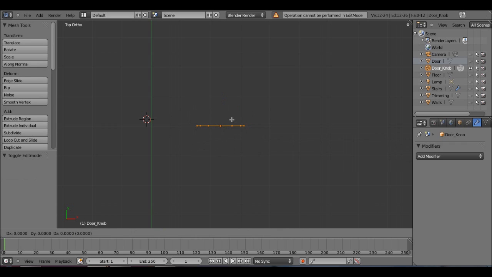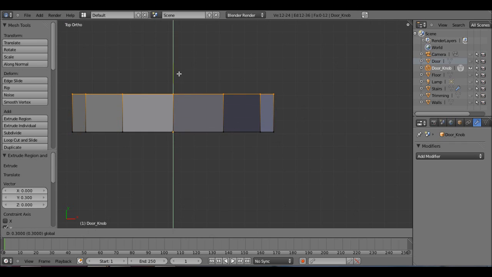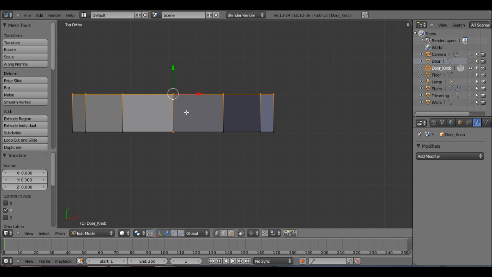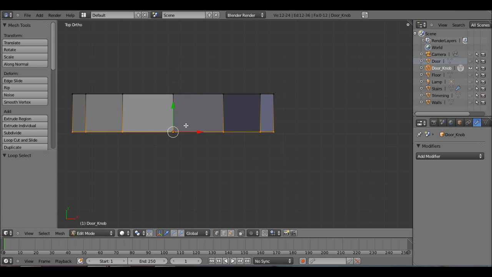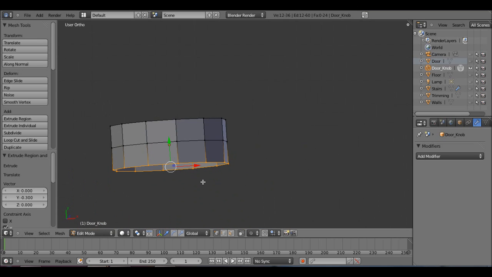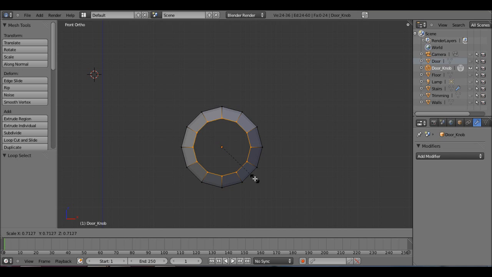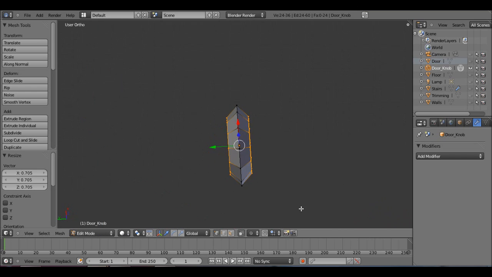Tab back in. Hit E to extrude along the Y and Control, so we can actually exert the amount of influence we want on it. I'm going to grab that. Control. You're going to extrude that 3 Blender units. Alt right click on this. Hit E to extrude Y. Control. And 3 units as well. So I'm going to Shift Alt right click so both of these hoops are selected. And I'm going to hit S to scale them in. And this is going to be our ring.